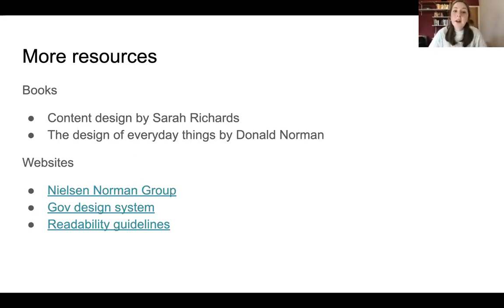So you can go and have a look and browse at them yourself. They've all been tested. They're all accessibility okay, so go and have a look. And there's the readability guidelines as well, which covers certain things like grammar usage and language comprehension for people with low literacy skills, which is another area that you should consider as well.